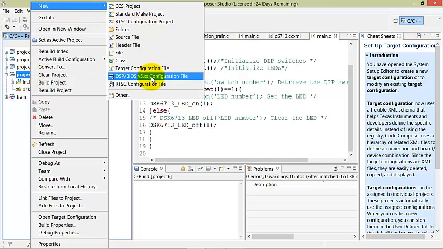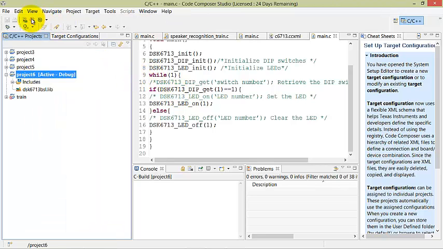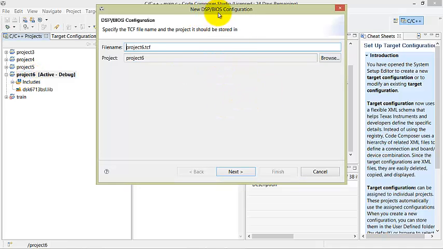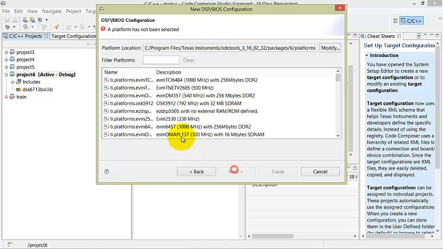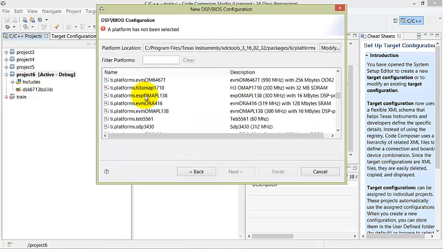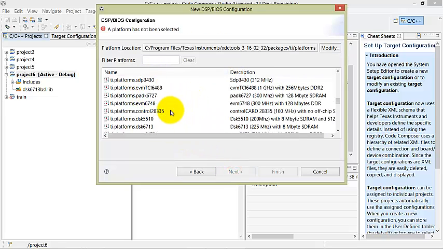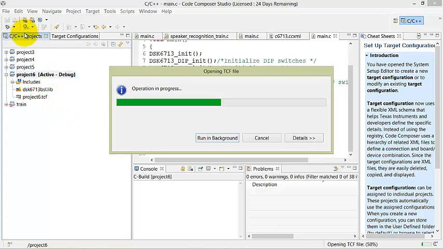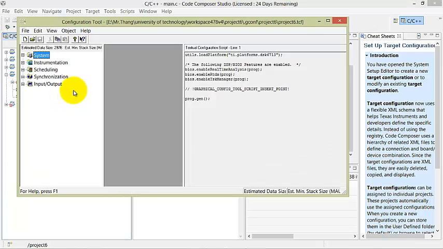We should add more things to the DSP panels for some time. See here, new target configuration. So just click and you will find out where the C713 is here, TI with the 8 GB DSP RAM. Click finish. If you open the new window, we don't care about that. I still watch this, but just want to fix all the issues.